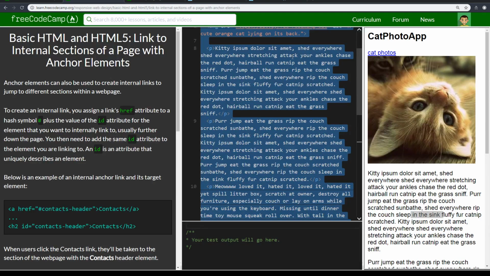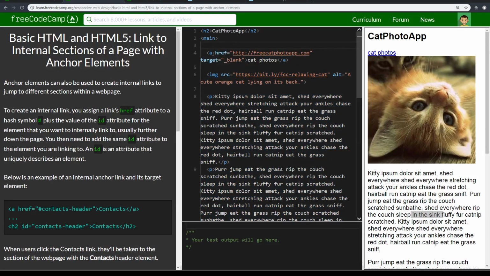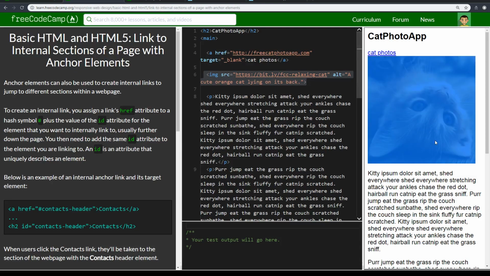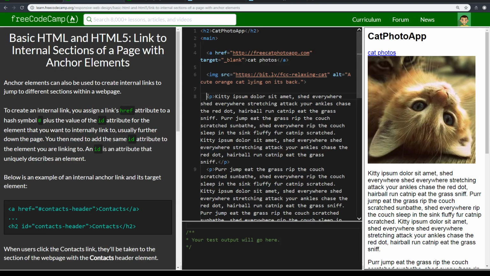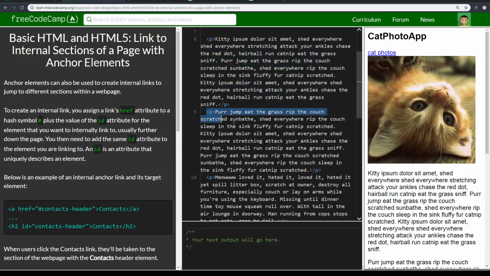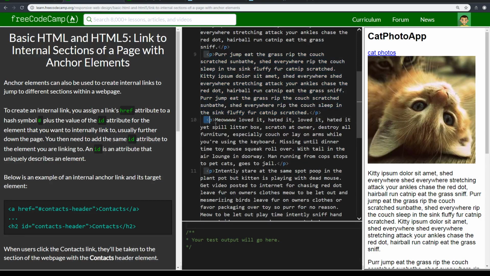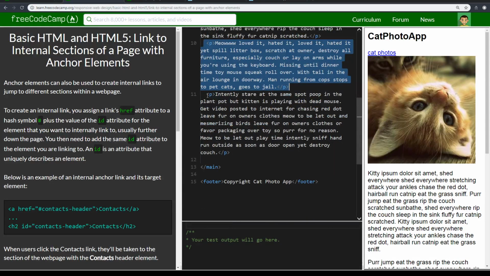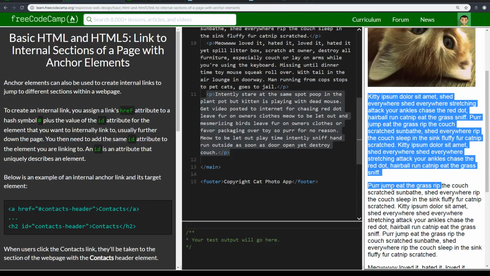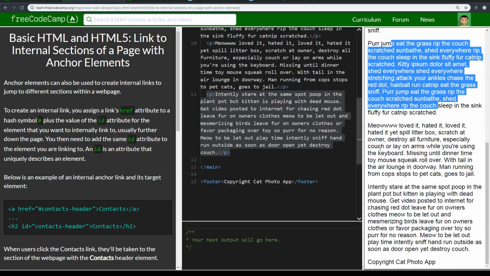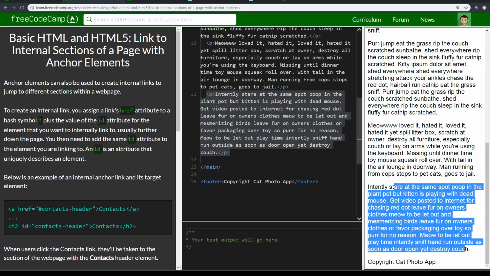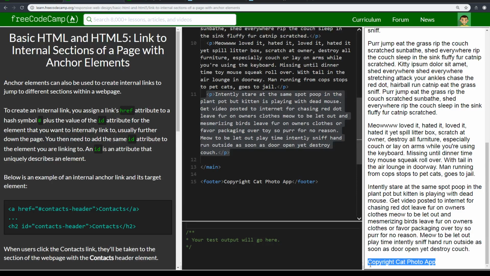So there's the anchor tags, the cat image, the cat photo, and then 1 paragraph, 2 paragraphs, 3, 4 paragraphs, and then we have a copyright cat photo app, which is the footer.